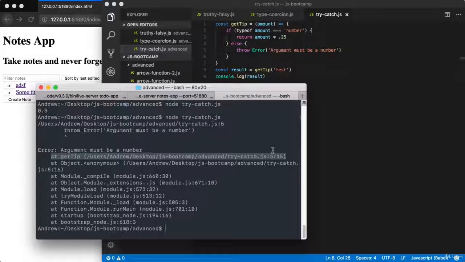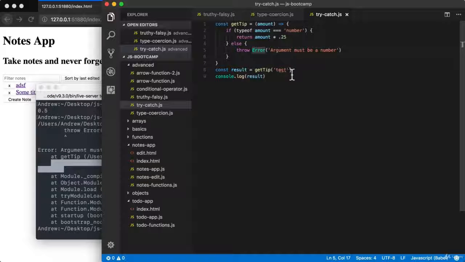That was on line 5 of try-catch. This might be pretty useful, but what if you call getTip 15 different times? That does not really give you good information. But if we continue down the file, we can see where that call came from. Here we can see that we called it from try-catch on line 8, which is indeed correct. So by throwing a real error, we're getting a bit more context about why and where that one came from. So anytime we do throw an error, we're going to be using the syntax up above on line 5.